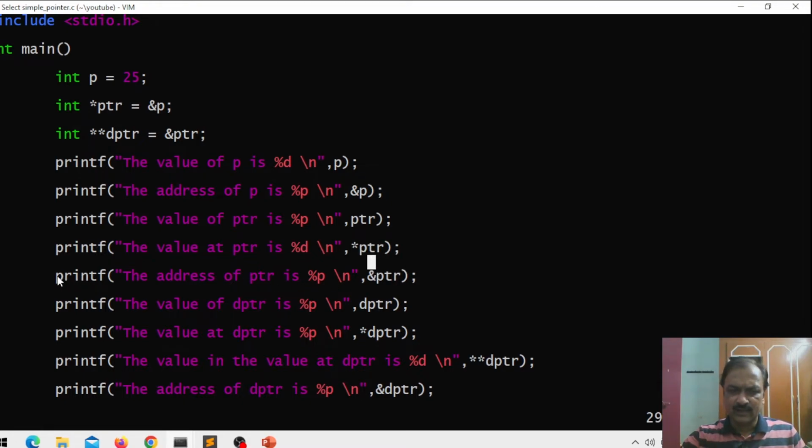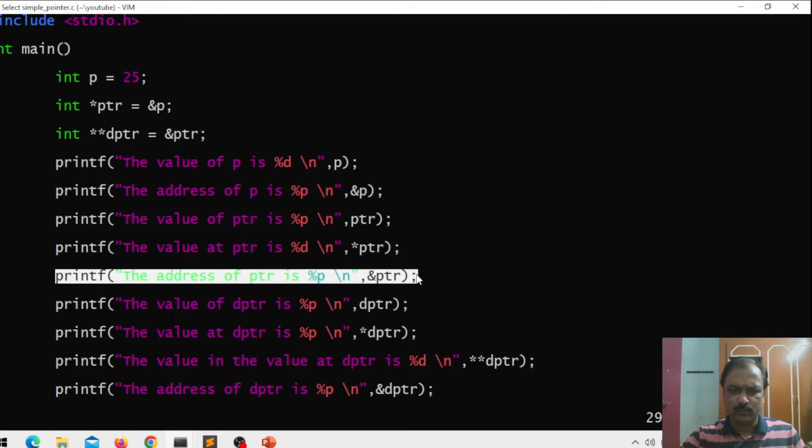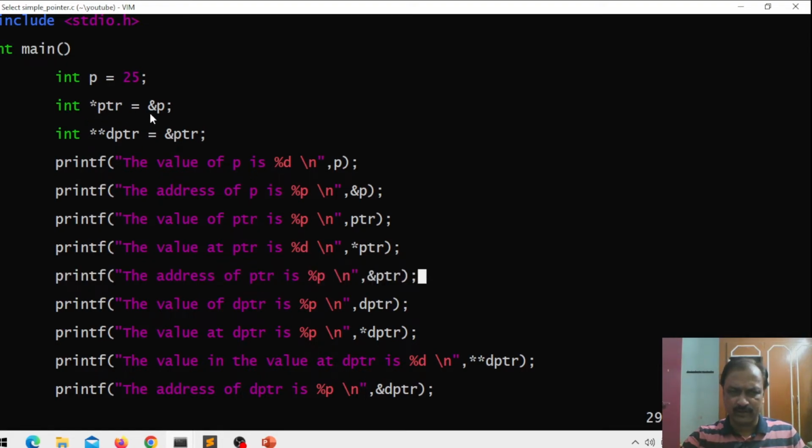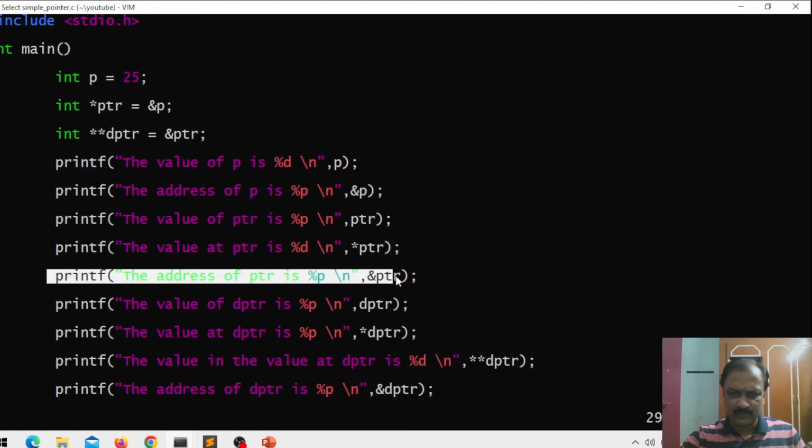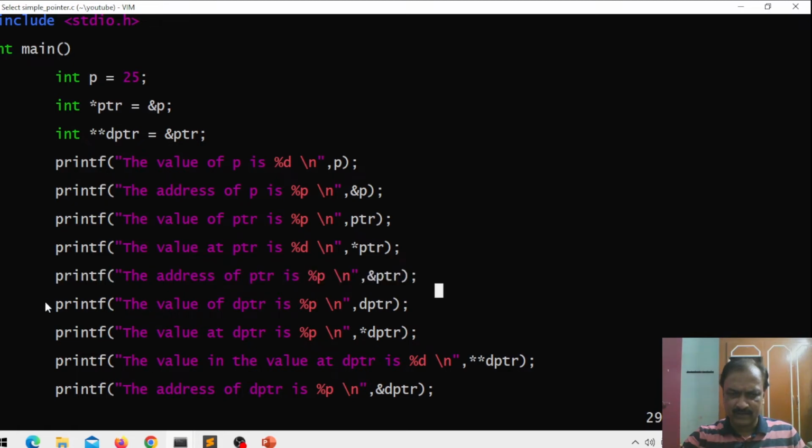And the fifth printf is going to print the address of the pointer variable. dptr is a pointer variable that contains the address of the pointer. So the fifth printf statement and the sixth printf statement are going to print the same thing, because the address of the pointer and the dptr are the same.